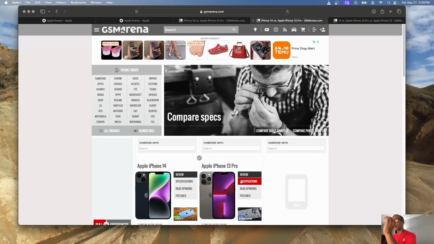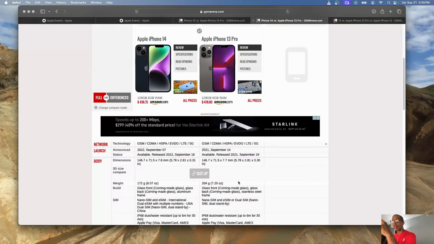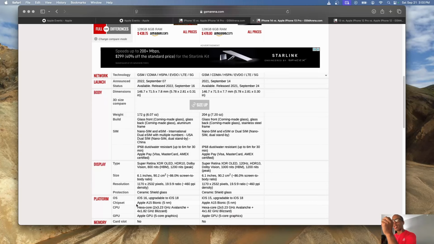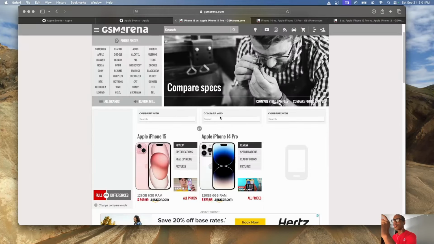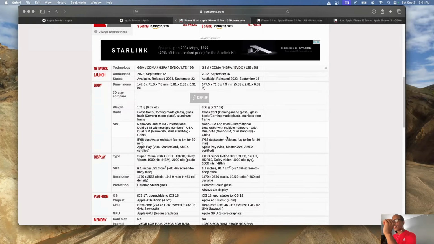But if we come over to the iPhone 14, we scroll down, and the 13 Pro is what's in the center. We scroll down, and it looks like the iPhone 14 also has the exact same chipset, which is very interesting. And let's see, what did they do for the Pro? We have the Pro on the next screen. I'm sorry, I'm a little out of order here, but the iPhone 14 Pro actually did get upgraded to the A16. All these numbers, 15, 16s, whatever.